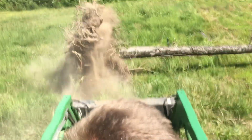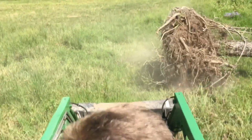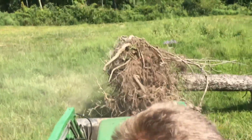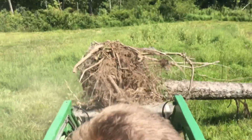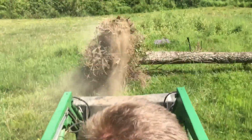Okay, just about got to the bottom of the field there. A few more good rolls and we'll have it. Hang on for just a little bit longer. We got a time lapse coming up. And then I'll talk to you about the problem I'm having with this tractor, and hopefully some of you guys out there can help me out with it so we can get her figured out.